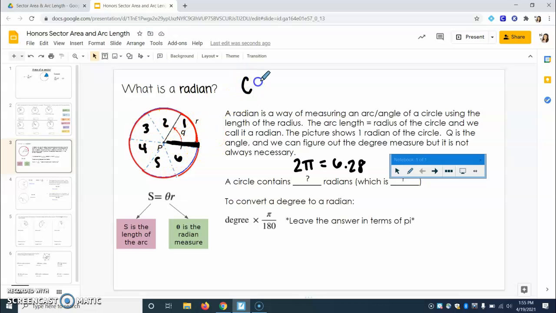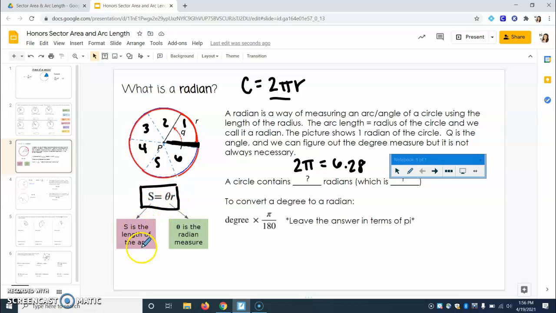That's why the circumference of a circle is the formula 2 pi r, because 2 pi is the length all the way around a circle. And so when I put all my radians together, it completes the circle and adds up to 2 pi. So a radian basically is just a better way of representing a fraction of a circle, because that's just the definition of it. So this is the formula that we're going to be using.